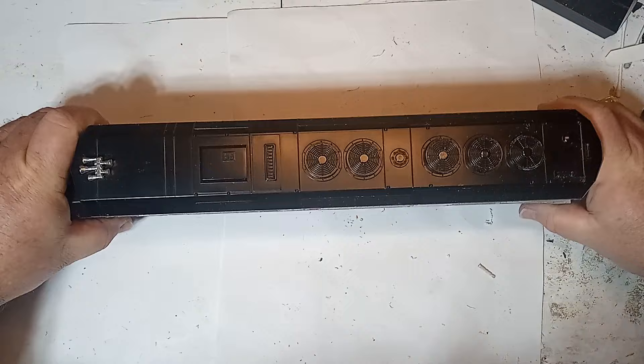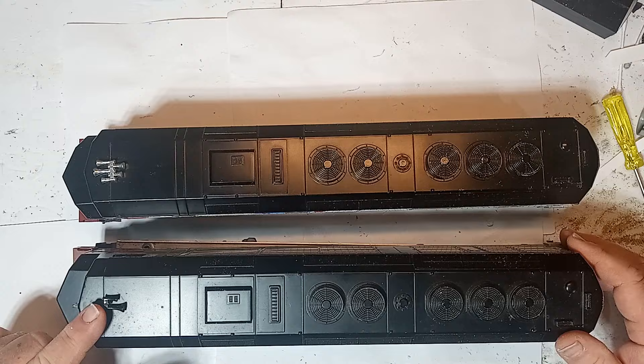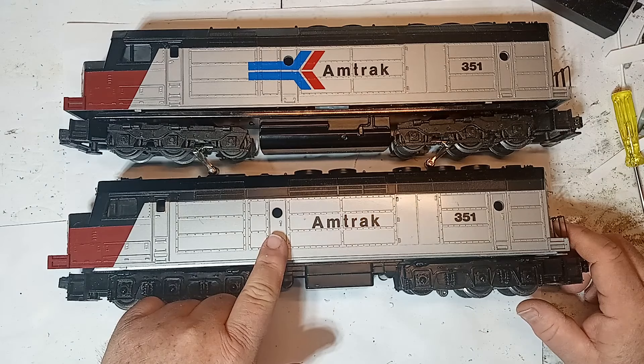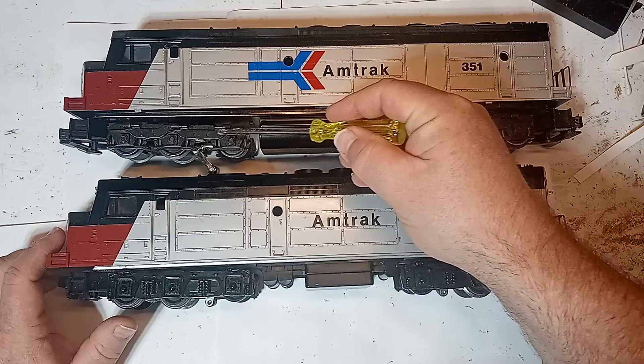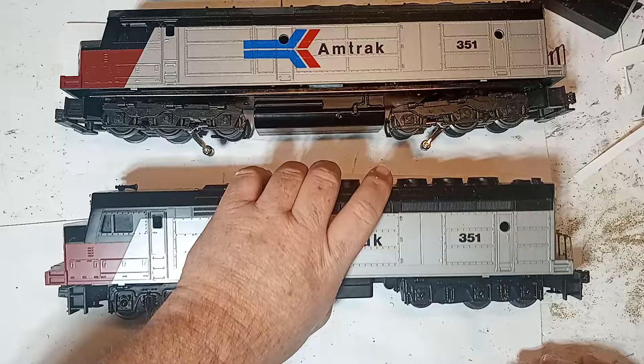My dummy locomotive sports the same road number, but note the differences. First, an Amtrak logo was applied. The horns changed from black to silver, and the trucks changed from plastic Trainmaster side frames to metal EMD-style, actually making this dummy heavier than my powered sample. The headlights now look more realistic, but the rear lenses were missing — glue residue tells me they were once present. Underneath, the vertical pickup rollers on the powered unit have been replaced by angled pickups, which operate much smoother. The blank axles on this version are now metal. The frame has also changed from aluminum to black, and the fuel tank is now metal instead of plastic.